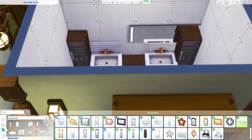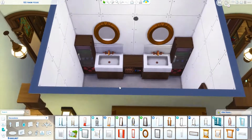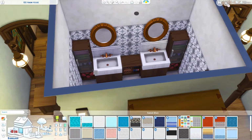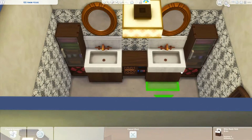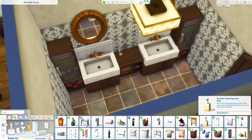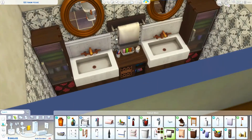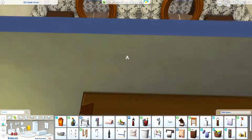Actually, there are 3 bathrooms in this apartment, so they wouldn't have to share a bathroom, but I've made one bathroom like a guest bath, and this one I was envisioning more for the kids to share. So I was thinking double sinks and double cabinets there for storage, and then I gave them that little table in between to put toothbrushes and soap and stuff like that. It gave it almost a little bit of a wall unit look. And then they have a bathtub in here.